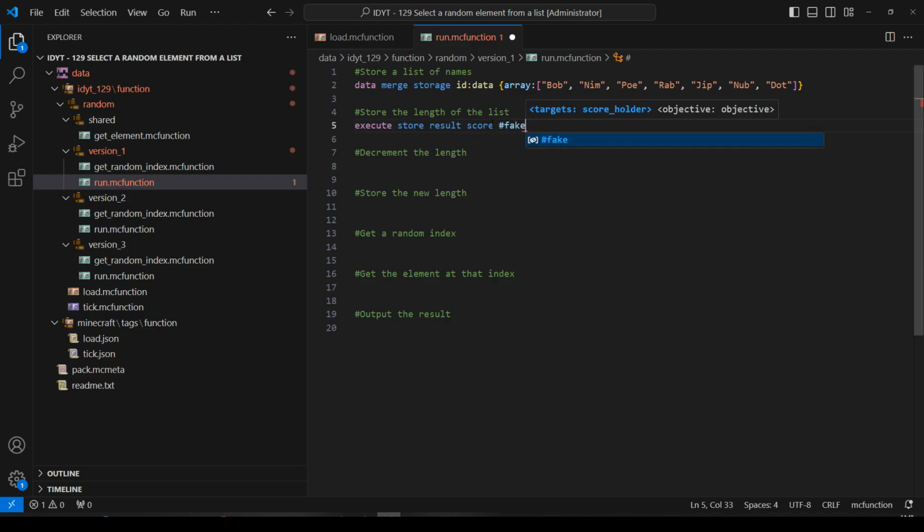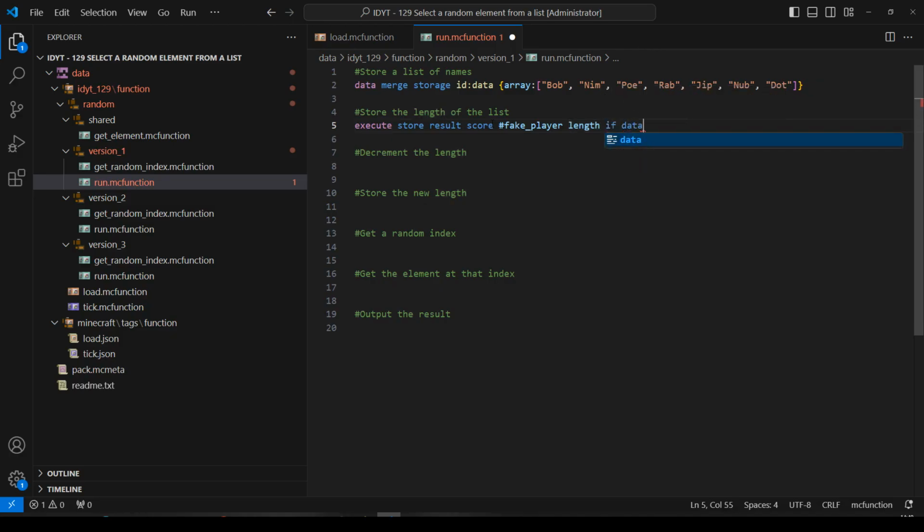And we'll just call them fake player. Not a very descriptive name, so you probably want to pick a better name. Fake player.length. We could call that array.length or name array.length. So instead of calling them fake player, call them name array or something that makes a bit more sense. But I just want to make it clear that it is a fake player.